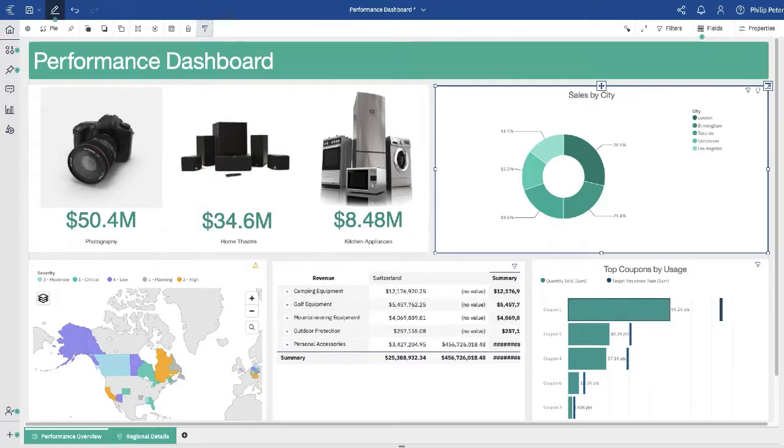If I did like the old way though, it's still available. I can undock it and it will now appear here. Again, it turns on and off depending on how I click. But most of the people that we've worked with, and I myself as well, are finding to have it up here at the top is just more natural in the way that we're using a lot of products.